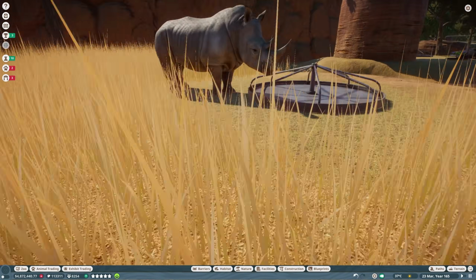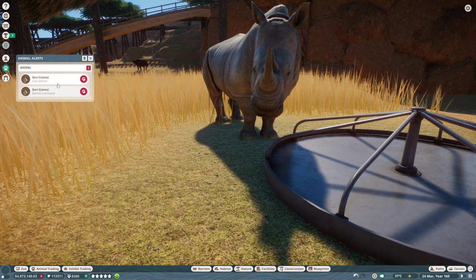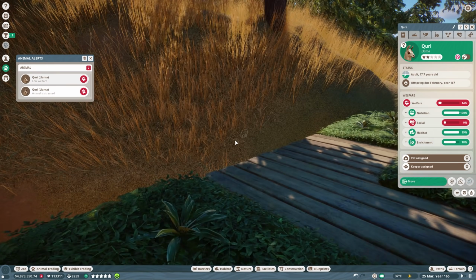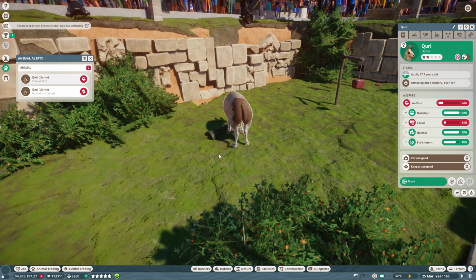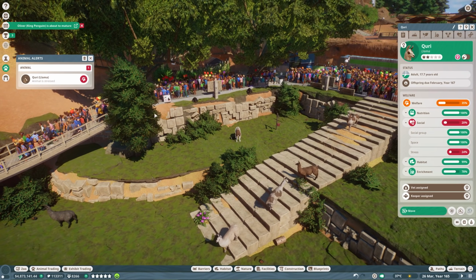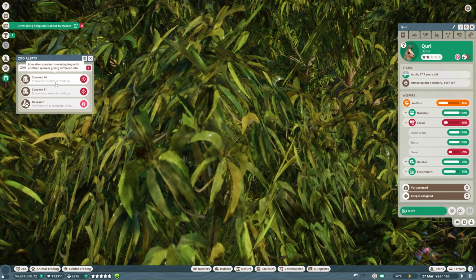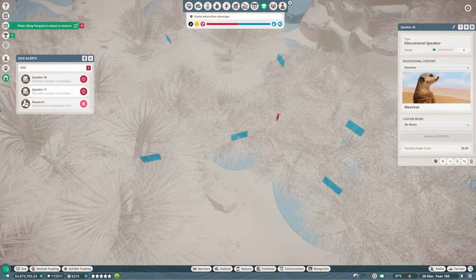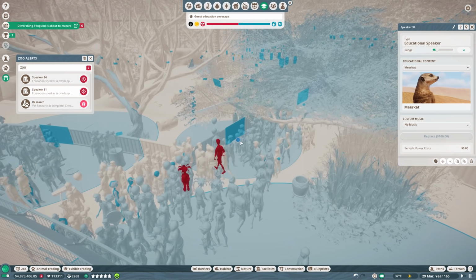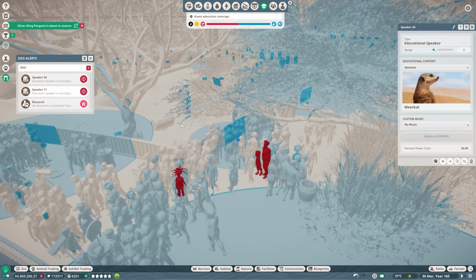Oh man, dude was lying down. I was really hoping to zoom in time, but I guess not. Low welfare for some of our llamas. A little bit of stress over here. What's going on, buddy? Why are you guys stressed out? Social stress. Is this the crowd? Maybe. I don't know, that's weird. Overlapping education speakers. I think that's just because people are standing. You know what? Fine, I can reduce this one a little bit. I think a lot of people are standing in two at the same time.